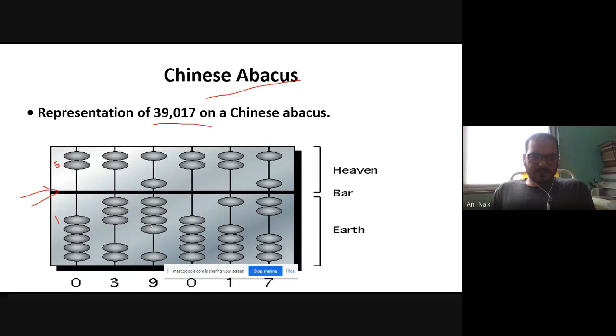What does it indicate? Here the beads are not near the bar. If a bead is near the bar, then its value counts. Like here one, two, three. So the value is three, and here there are no beads. Then in this case, one, two, three, four, and here one bead is there, so that value is five. So five plus four, nine. In playgroups, small children's playgroups, they give such devices. Nowadays also we are using the Chinese abacus.